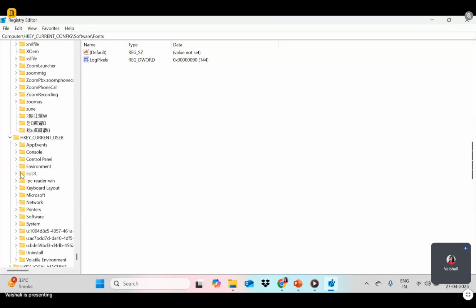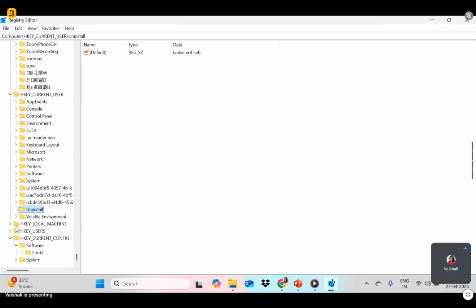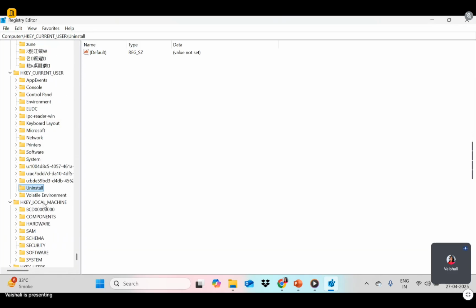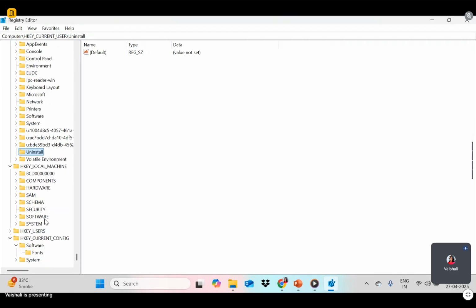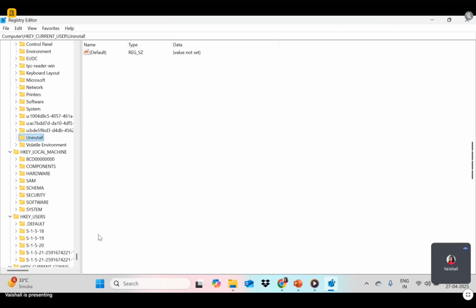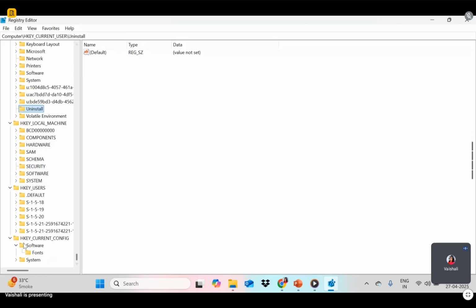If you have many users, then every user creates their own log files. So how many log files are there with respect to the keyboard, control panel, the different softwares, your system. If you install something, then regarding the uninstall, with respect to your local machines, different components, different hardwares you have on your machine, users, how many users you have, softwares and all.